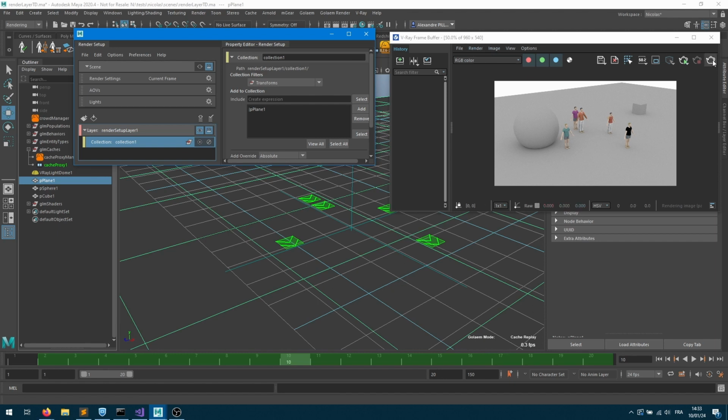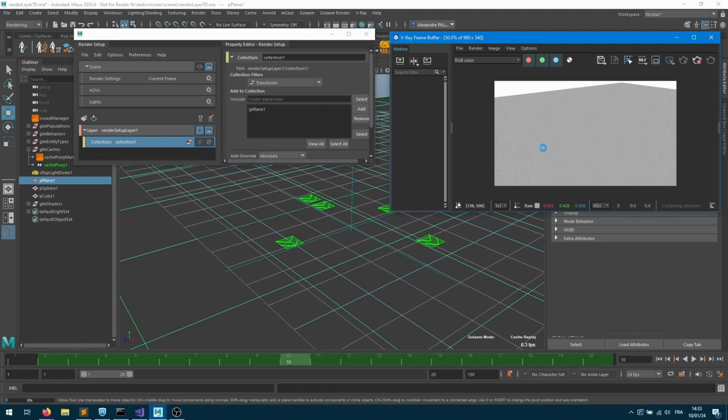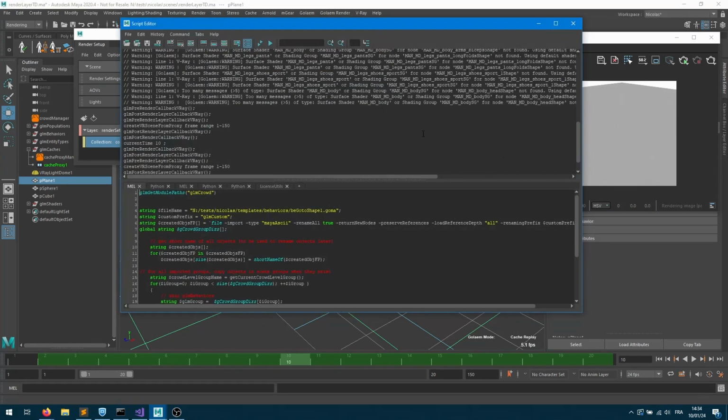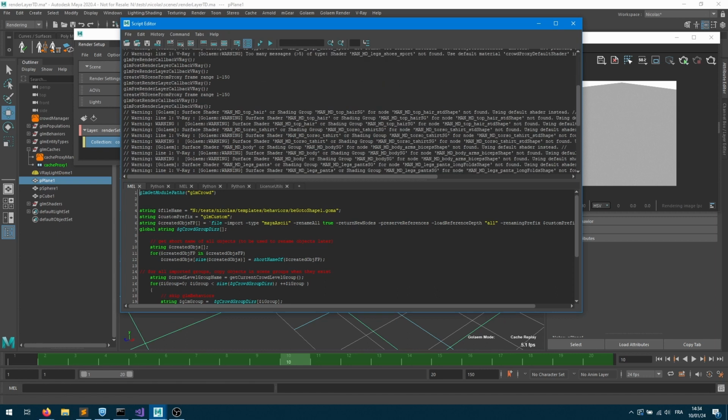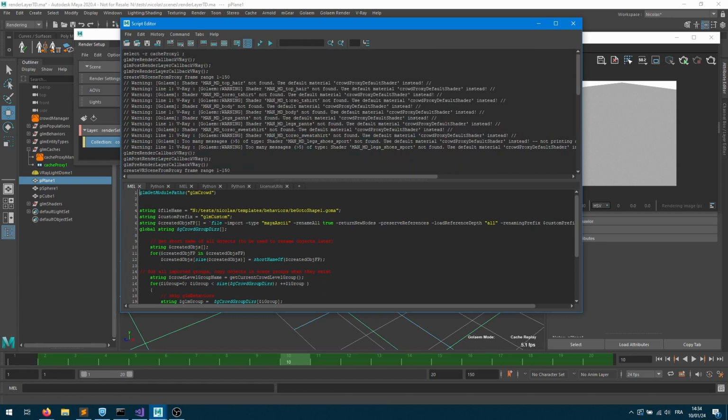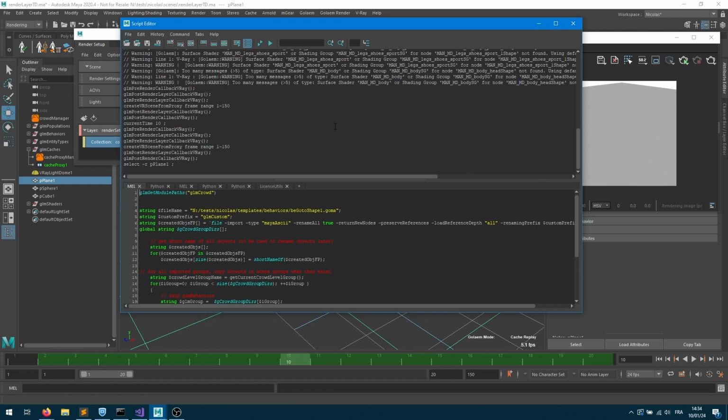You can probably click on that one, right? Okay. If I do this, now I get my plane and none of my crowd characters. In some situations, we end up with some errors regarding the shading, like the default shader not being found. I'm not having it here. Probably if I press render a couple of times, I may have it.